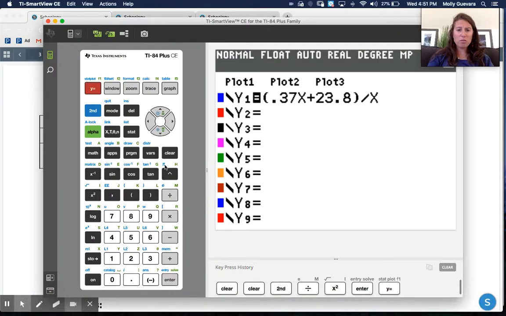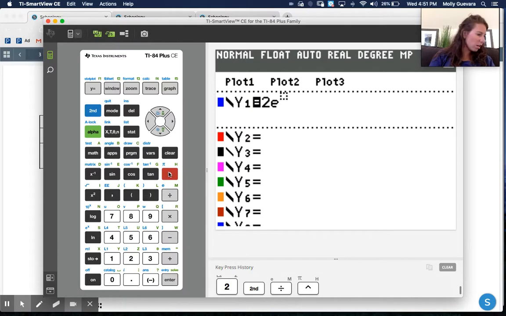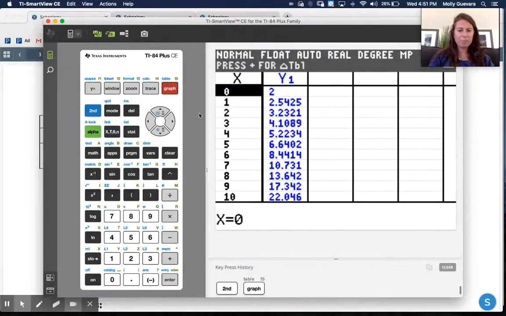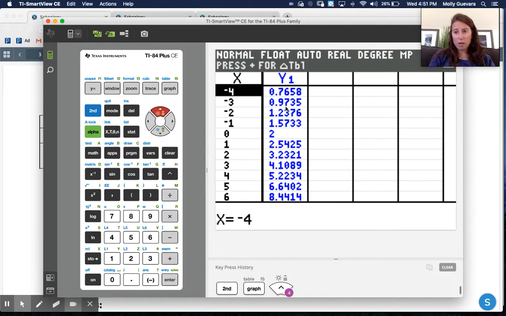If I go to y equals, clear out anything that you might have, and I'm going to enter this function, 2 times e to the 0.24x. Just like that. And I don't really need to know what the graph looks like. I only want the table, right? Because I have to fill out this table of values. So I'm going to go second graph, because then that gets me this table feature. And then here's all my values. It wants me to start at -3, so there's -3. And then all the way up to 3. So I can just enter these numbers into the table and then plot the points and graph it.